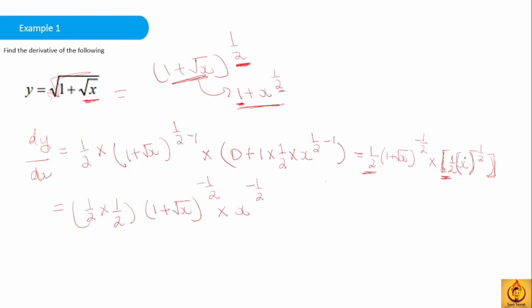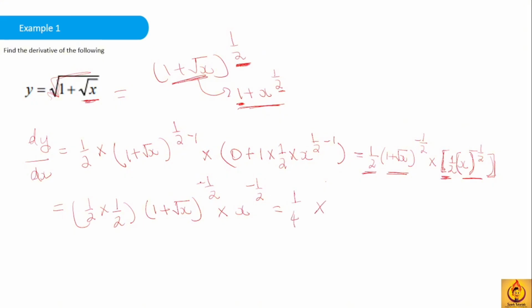Otherwise, it's not part of that, which is why you can multiply this 1 over 2 by that 1 over 2. And then the remaining terms, which is this one and this one, you multiply them with each other. Now we're going to do something about these. I want to express them in another form so that you understand. So 1 over 2 multiplied by 1 over 2 is 1 over 4.